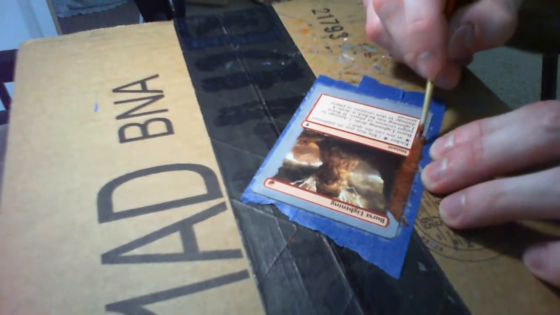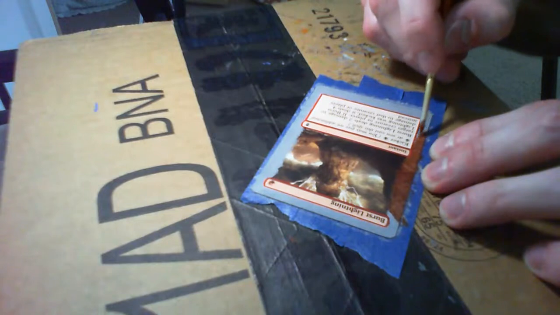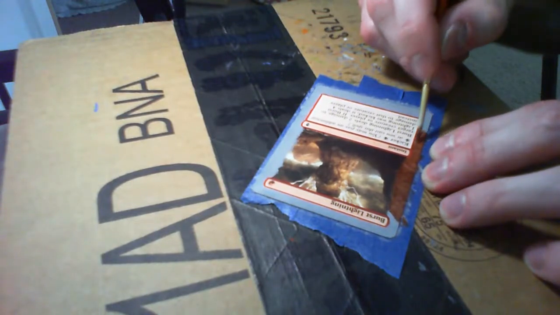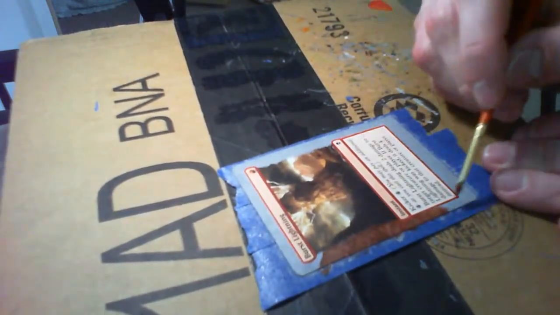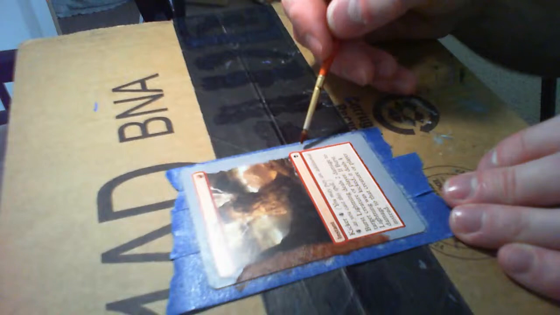So I'm just getting very crazy with this brown. I'm throwing it all over the place. I am going to bring it all the way down to the bottom, and I'm probably going to loop it all the way around this card, probably up to about here is my guess. So lots of brown. Lots of brown is happening in this one.